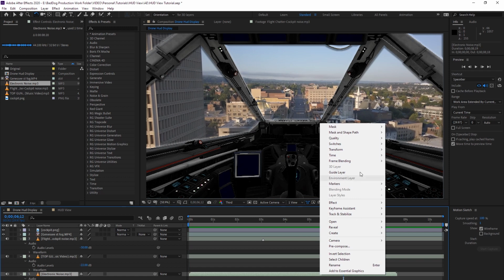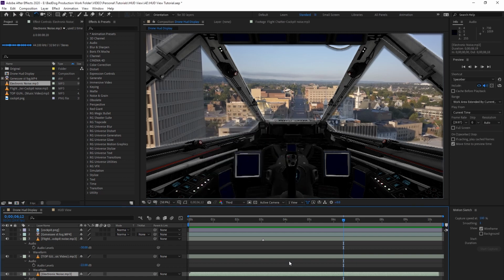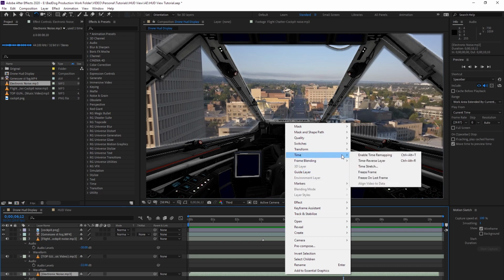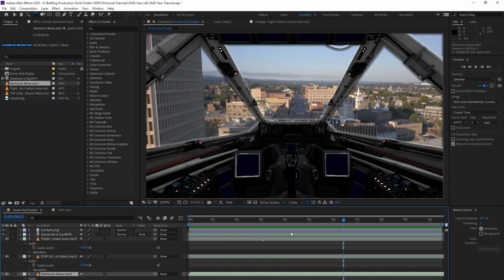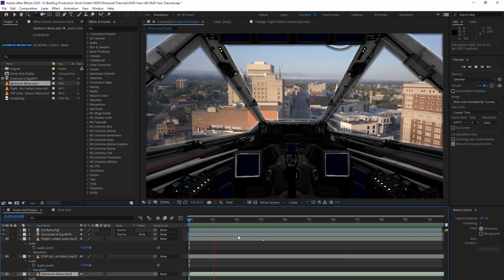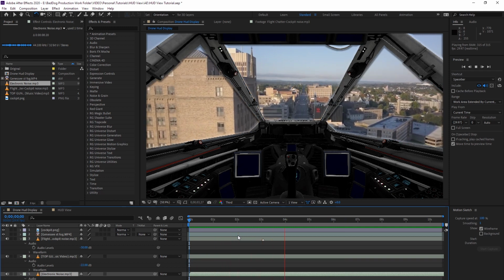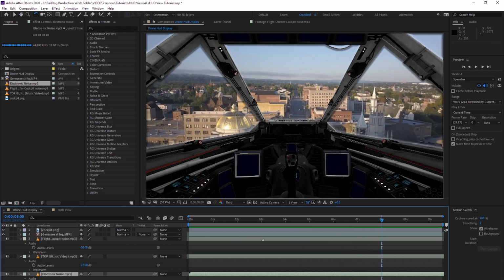So we're going to do that time stretch again because it's just a beep sound. Doesn't have any specific meaning. So we'll just do time stretch. And this time we're going to add time. So we'll say 120. Okay, almost there. So we'll say 125. Now you will notice that when you stretch it out, it changes the pitch of the sound. So it might sound a little bit different now. Still works. Yep, that sounds good. So let's go with that.